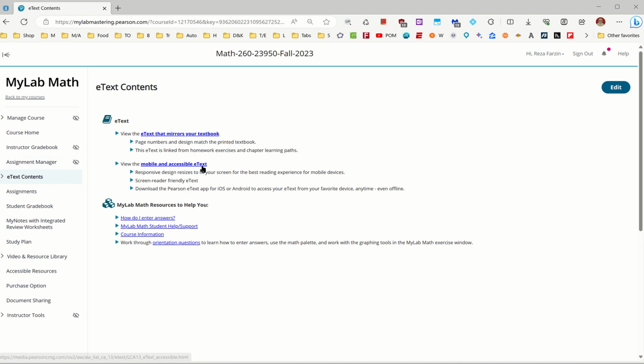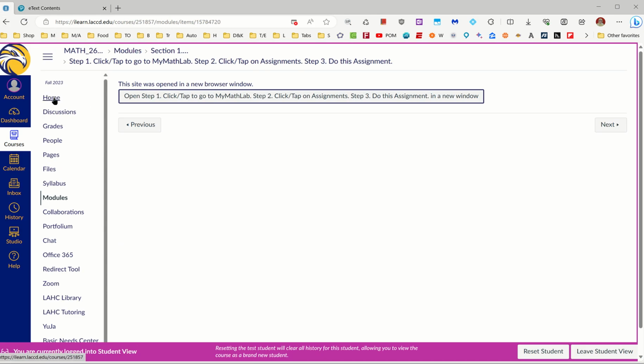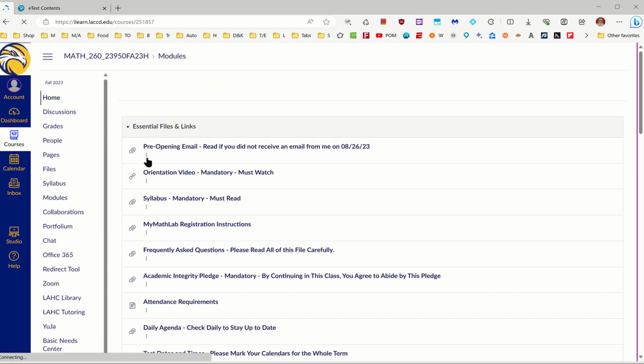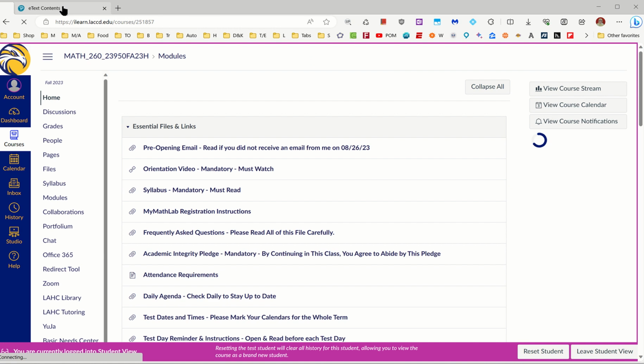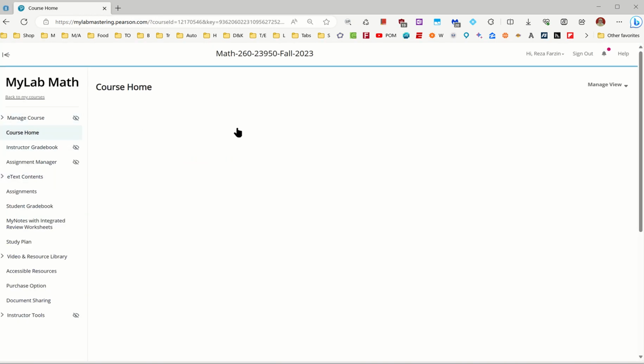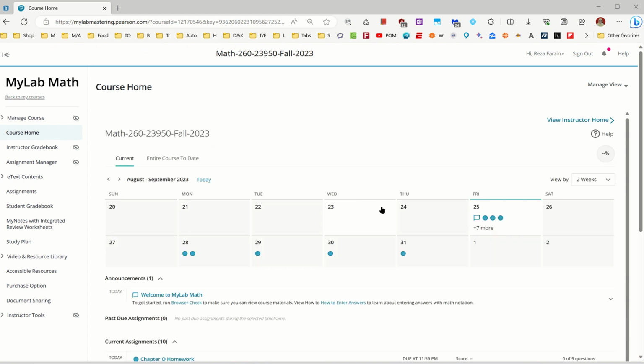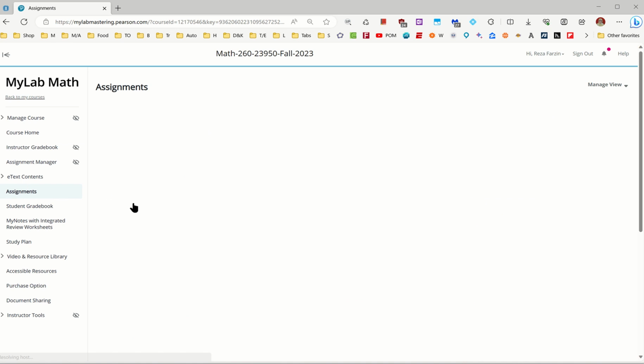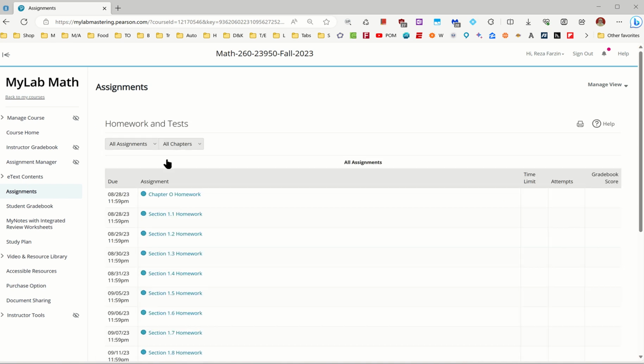All right, and then basically, what you're going to be interested in when you come here is what section you just did. For example, let's say we were on section 1.1, right? So once you come in here and log in, remember, let's go to the home page. There's a calendar here that usually shows you the assignments, right? But the easiest way is just to click on assignments on the left here where my hand is, and just click on the set that you want to complete.